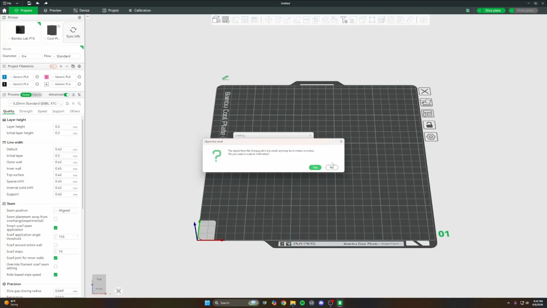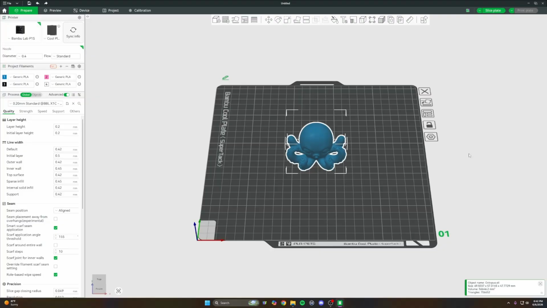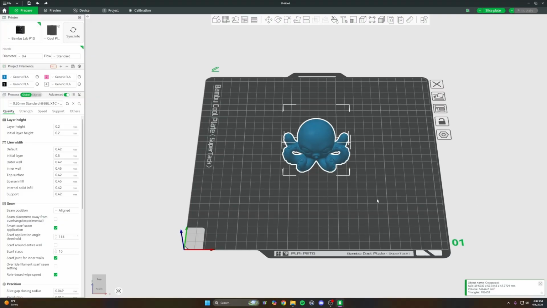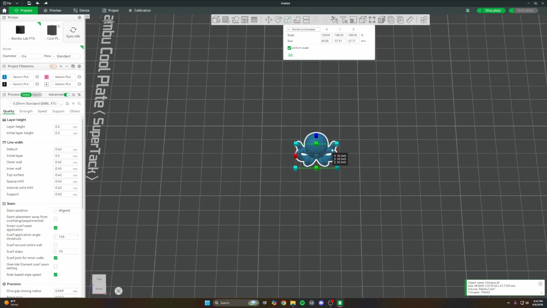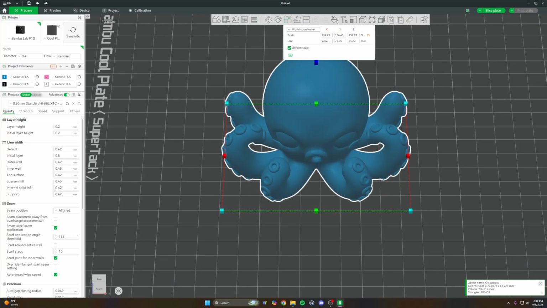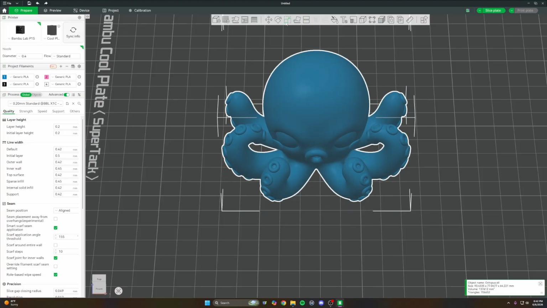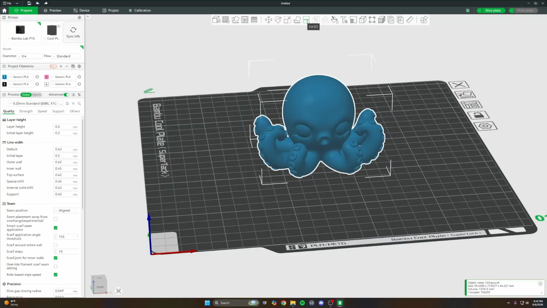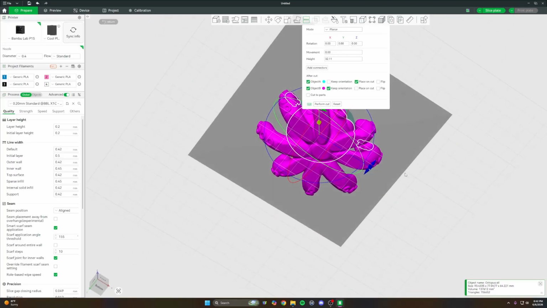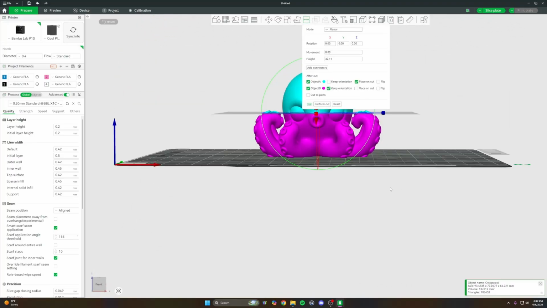So when I get this pop-up, I'm going to go ahead and click yes, because it'll resize it to a more workable size. And I can always go ahead and use the scale option to change it to whatever I want it to be or to be more precise. But before I do that, the first thing I'm going to be doing is using the cut tool. And that's because I want to make sure that my model has a really nice flat bottom that is going to stick to the build plate really well.